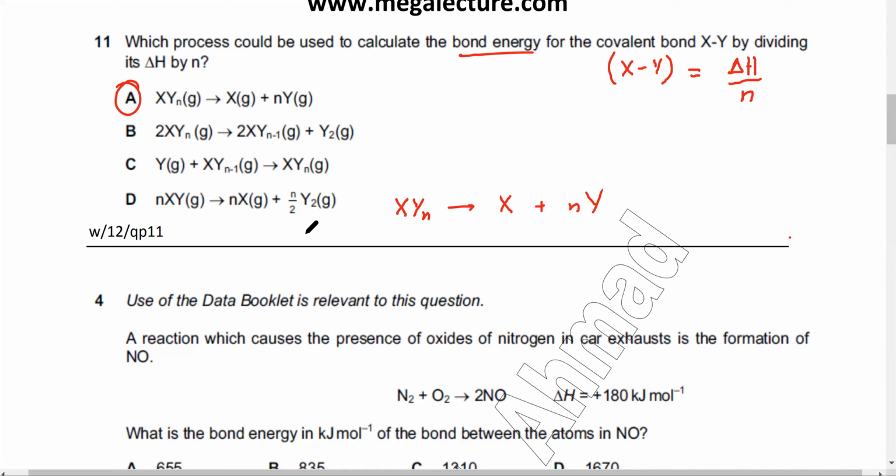So what I'm going to do is put a real reaction, which would be very similar to this. So think of N being this 4 over here. Think of X being carbon. Think of Y as being hydrogen. What we are doing is, if I break all the CH4 bonds, I would get one carbon and 4 hydrogen atoms. So the whole question is, what did I do in this reaction? How many bonds did I break and how many bonds did I form? So I broke 4 CH bonds.